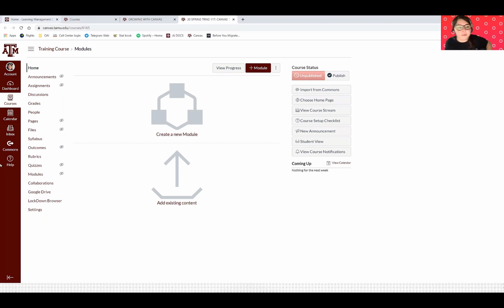The reason why we recommend to have a very consistent naming scheme that Canvas allows us to do is that it gives the students an opportunity to have a consistent navigation across courses, so that they're not confused from one course to another of how do I access this, how do I access this in this other course. It's all consistent, it's all streamlined for them, and it's made the best way possible to ensure they succeed, because that's our ultimate goal.